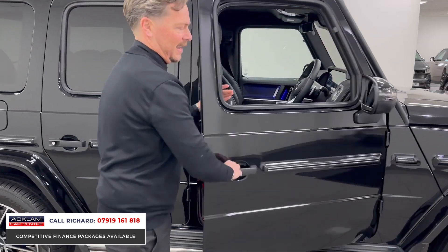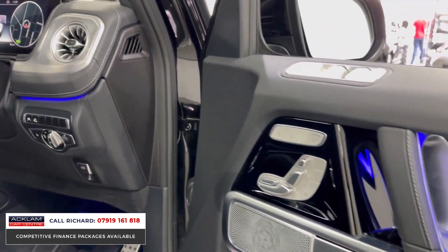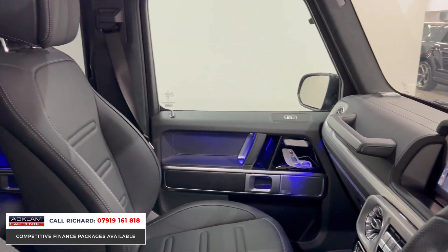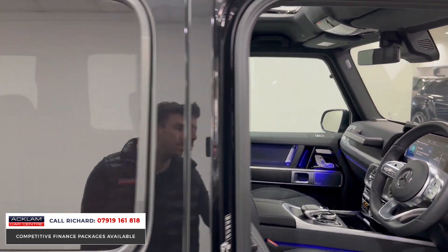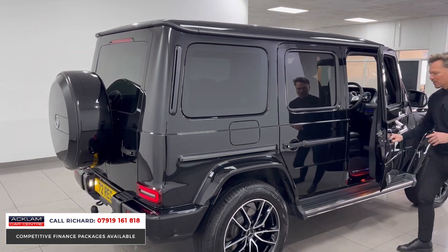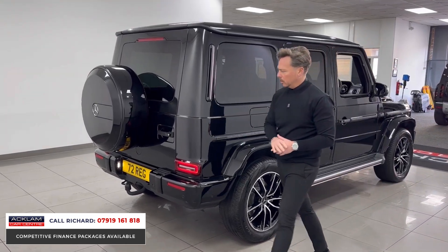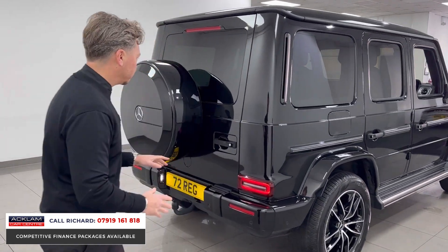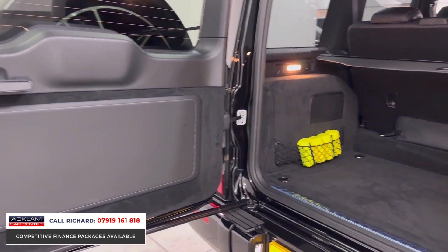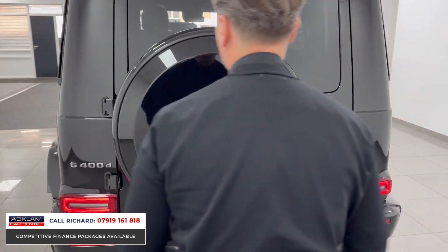The incredible interface inside, the build quality — everything you get about these G Wagons is fabulous. From the sunroof to the fine Nappa leather, the interior options and exterior features, the noise of the doors — you've got to slam the doors on these, it's like a tank. With that night package it looks fabulous. From the rear end you'll see we've got the tow bar, thick spare wheel cover, and a really big boot.